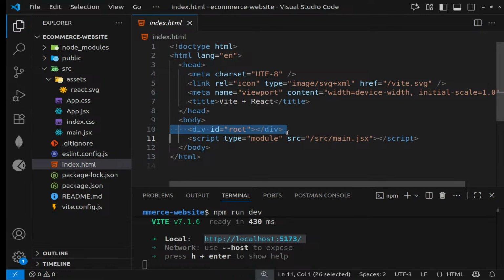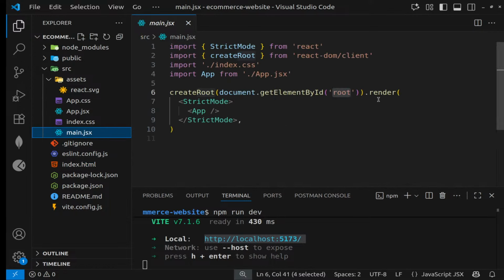Remember I said that this is where all the content is displayed, right? So it's getting this div by ID. Once it has gotten the div by ID, it calls on render. What does render do? Render is going to render any content that is appended to it. And the render is calling app.jsx.